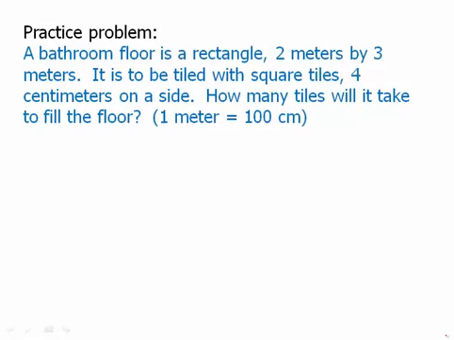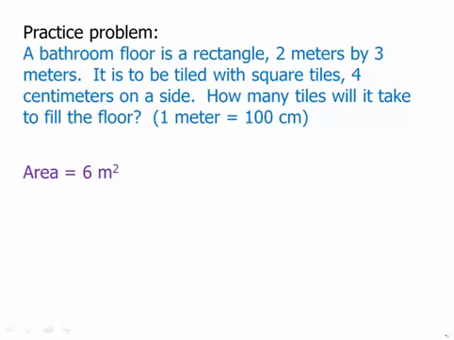Here's a practice problem. Pause the video and then we'll talk about this. Okay, a bathroom floor is rectangular, 2 meters by 3 meters. It is to be tiled with square tiles 4 centimeters on a side. How many tiles will it take to fill the floor? So this is very typical of a test problem. We're given 2 different kinds of units, and we have to figure out how to make them work with each other. So first of all, the area of that floor, that's 2 times 3, or 6 square meters.